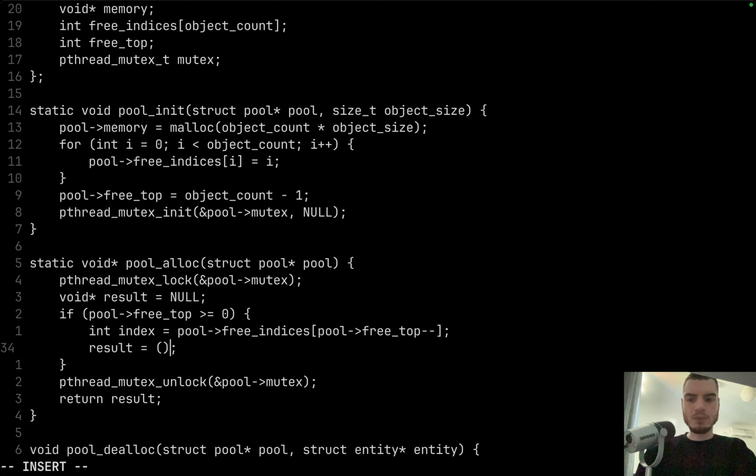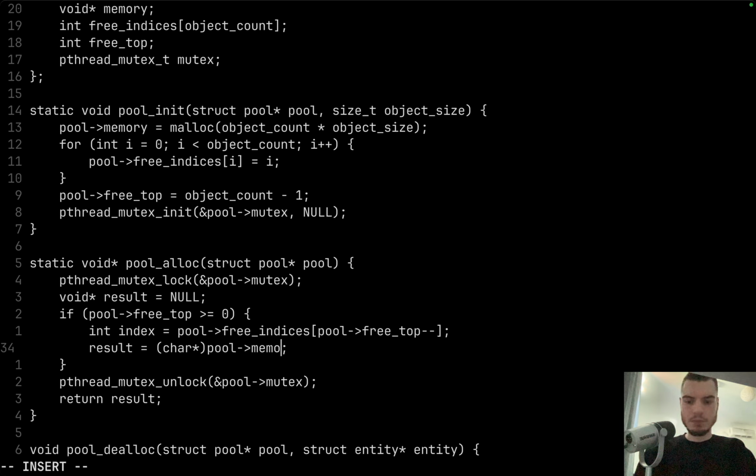To do that, we will convert our base, like our backing memory pointer, to a character pointer, because the character is defined to be 1 byte in size. And if we want to increment that pointer by some number of bytes, we have to cast to character pointer and do pointer arithmetic on that.